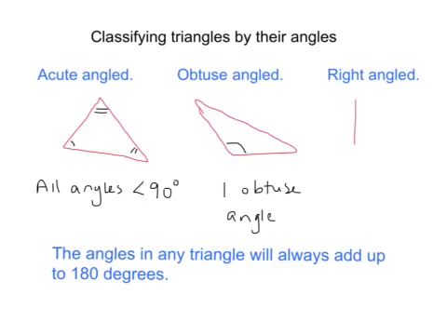It's got to have a right angle. So when we draw our triangle, it has to have that right angle in the corner. So it has one right angle, and the other angles are acute angles of some sort. Now, interestingly enough, the angles in a triangle will always add up to 180 degrees. And that's one of the reasons why we can only ever have one obtuse angle in a triangle, otherwise they would add up to more than 180, and then you couldn't build a triangle.